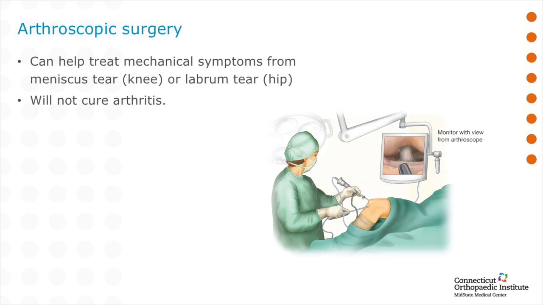This can help with things like mechanical symptoms. So if, for example, in your knee, you are getting clicking and locking and catching that's really preventing you from moving the knee smoothly, this can be an effective treatment to help clean up the knee on the inside. The key thing to remember is that unfortunately, arthroscopic surgery does not cure arthritis. So it can be really helpful in the early stages of disease, but it's not as helpful when arthritis has progressed.